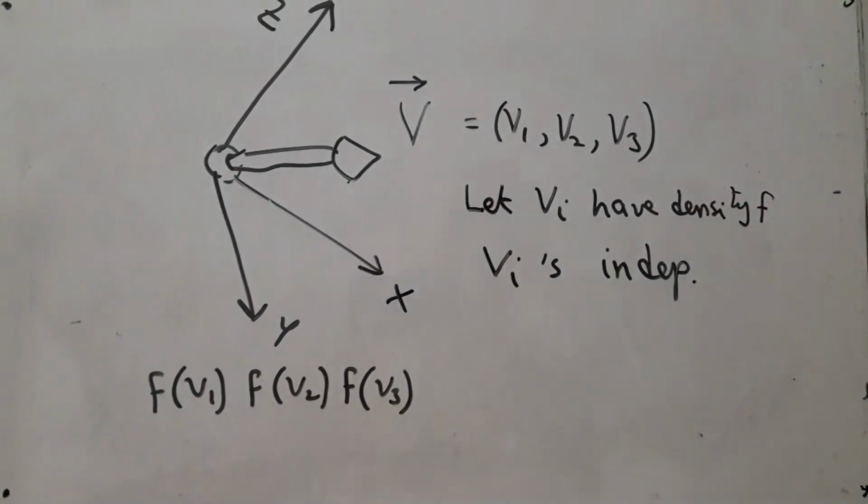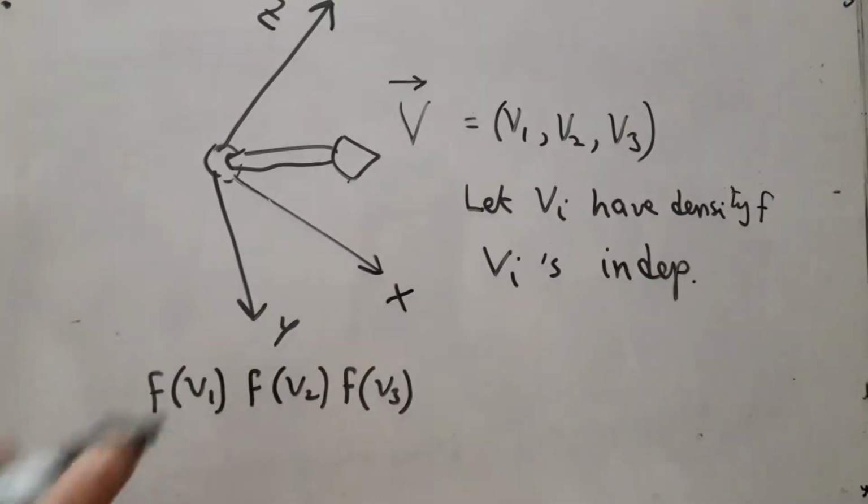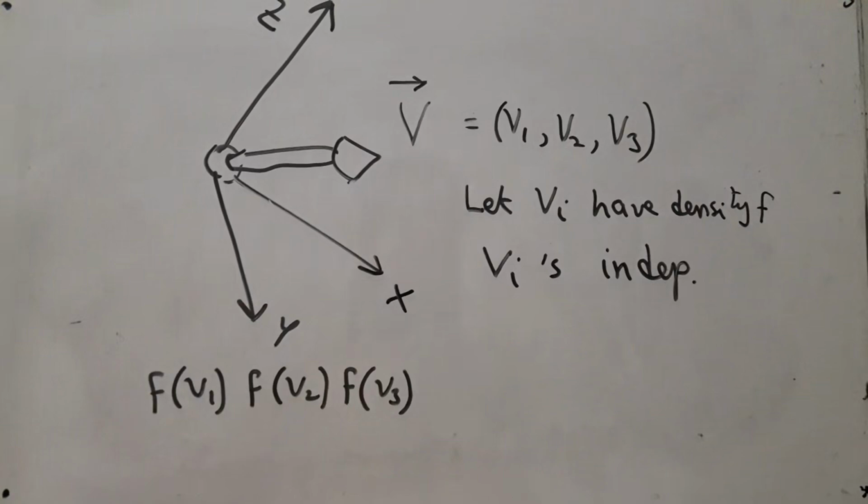Okay, now let's do again some logical reasoning. Suppose I tell you that the speed of a molecule is something, say 3 meters per second. Just based on that, can you say in which direction the molecule is traveling at present? Of course not, because all the directions are just equally likely. So this joint density should not have anything to do with the direction.